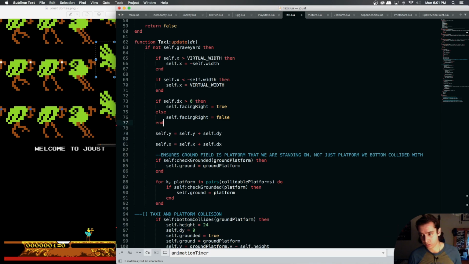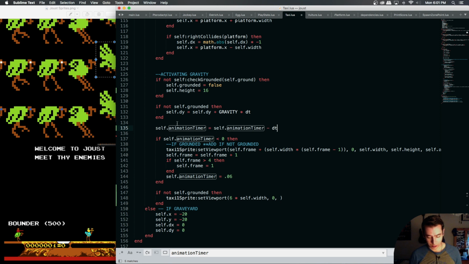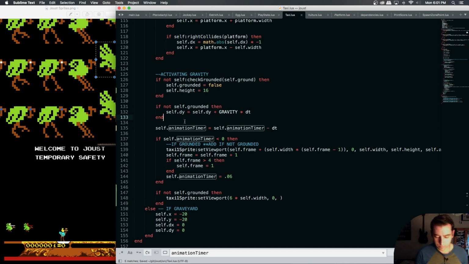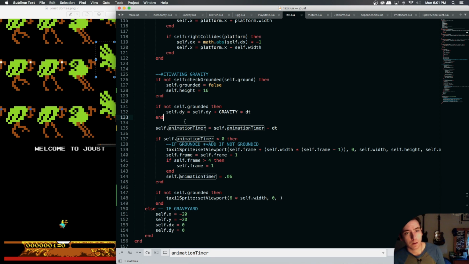I don't want it so far from the logic. Okay. So now we've got the decrement right here.